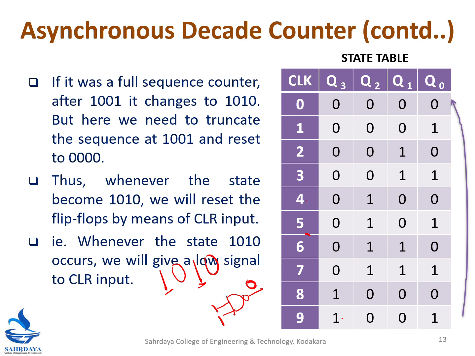When the state 1, 0, 1, 0 came, the NAND gate output becomes 0, and by that signal we are clearing all the flip-flops. So whenever the state 1, 0, 1, 0 came, at the same moment all the flip-flops will be cleared and the outputs become 0, 0, 0, 0. So after 1, 0, 0, 1, the state becomes 0, 0, 0, 0, and 1, 0, 1, 0 is never reached. The counter will again count from 0, 1, 2, 3, just like that.